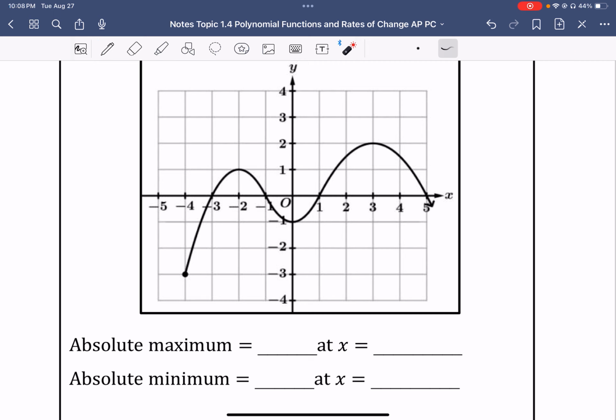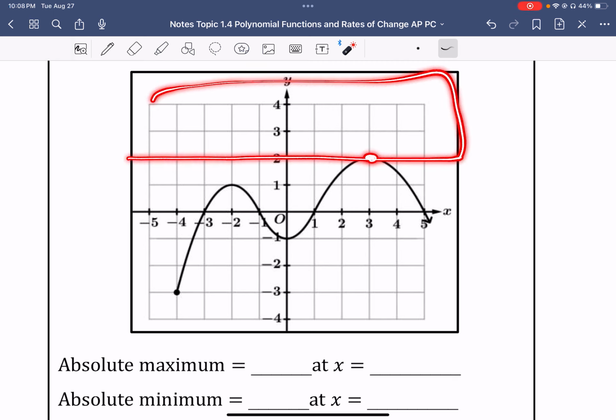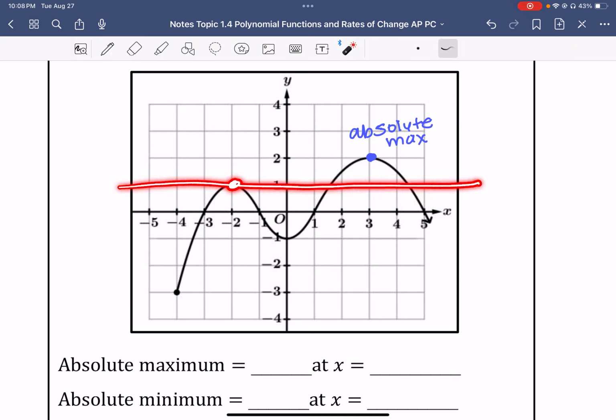So to figure out what the absolute maximum is, you want to figure out what is the absolute highest point of the graph. I see this one here, and if I were to draw a point through here, you see how there's nothing else above here, it's completely blank. That means that this one would be considered my absolute maximum. Let's say you didn't know that and you thought it was this one. Always do a horizontal line through it, and if you see anything above your line, that means that's not the absolute maximum. Then you have to move up a little bit further.